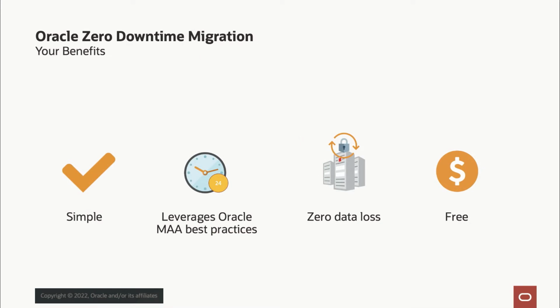So let's start with the overall view of Oracle Zero Downtime Migration, or ZDM. When the product was created, we thought of making it as simple as possible. So the product gathers all the requirements for your migration, all the information that you provide to us for the migration, and then performs the cloud migration, meaning moving your database from on-premises to the Oracle Cloud. And as simple as possible as we can provide, of course.